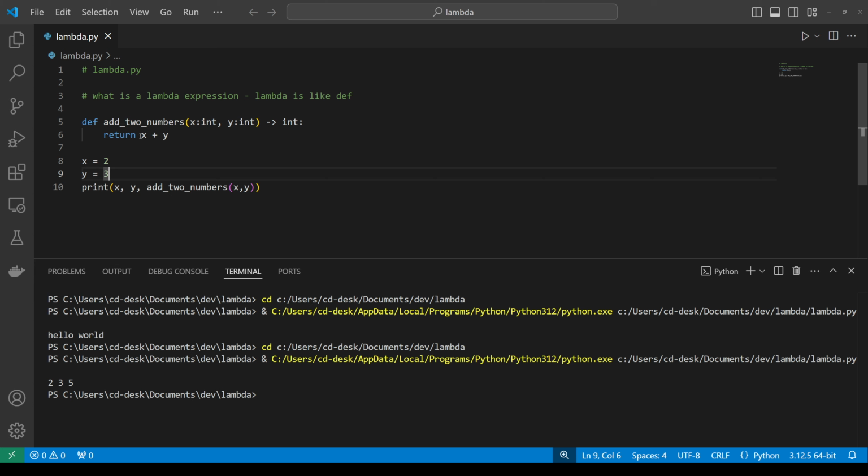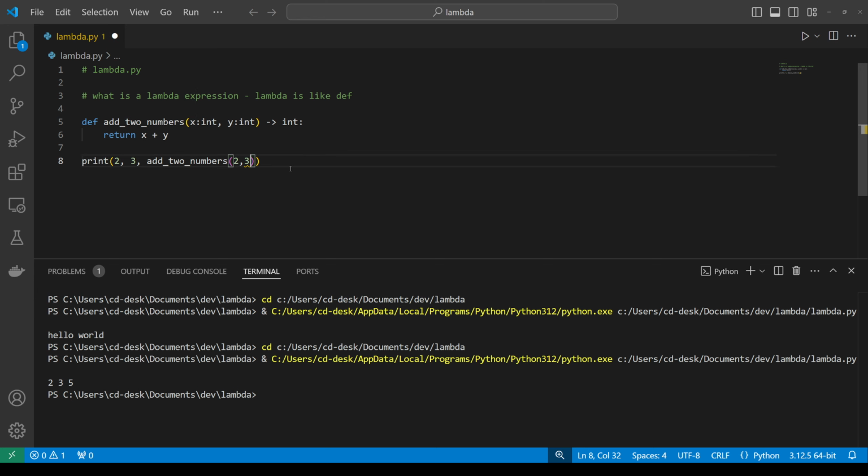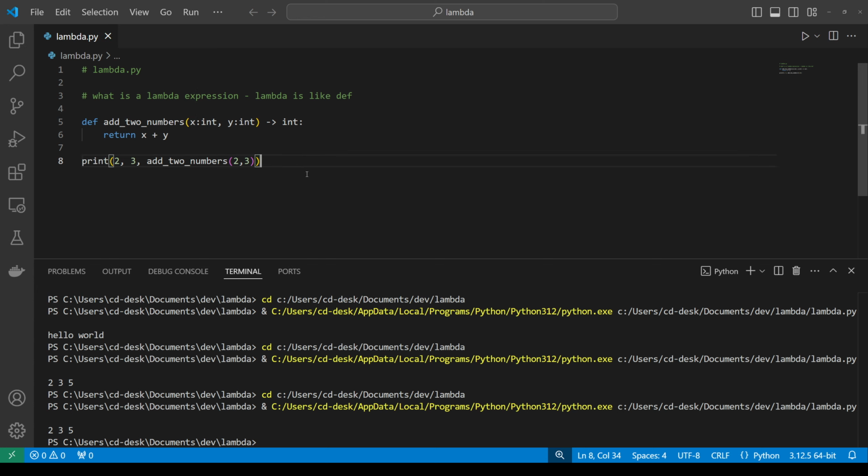When we're working with functions that are defined with def, they must have some name. And that is not necessarily true of integers like this. So here I've named something x and something y. I don't have to do that. I can change these to 2 and 3 in both positions. We wouldn't typically do that; we would typically use variables if we're going to use the same value in two places. But I don't have to give the number some name. The lambda expression is a way to write a function that doesn't have some name.